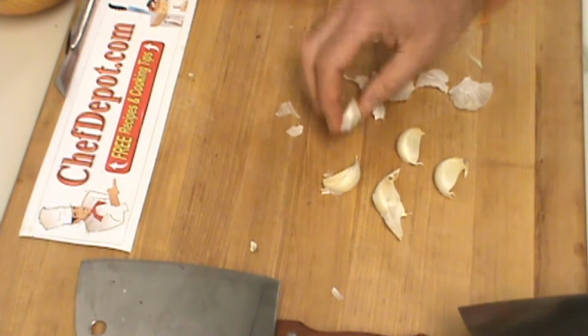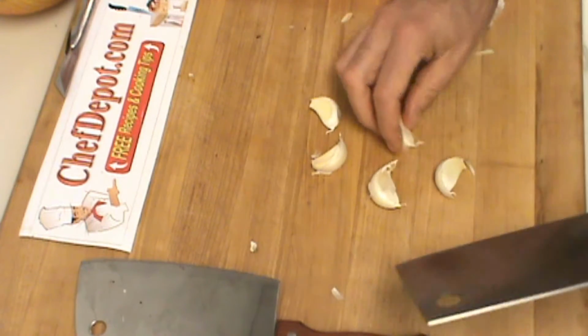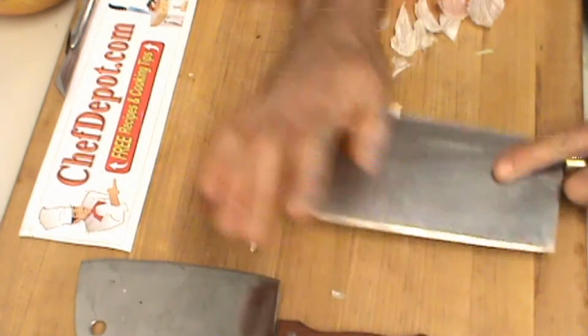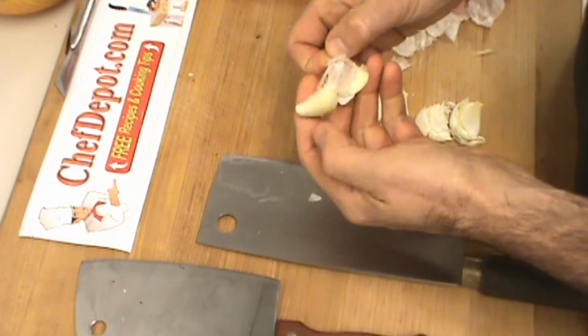There's a lot of tools out there for garlic, a bunch of garbage, plastic junk they want to sell you. It's not necessary. You just take your cleaver like this and you line them up. You give it a smash. Okay. That's it. That's all you got to do for garlic. And the peel comes right off.